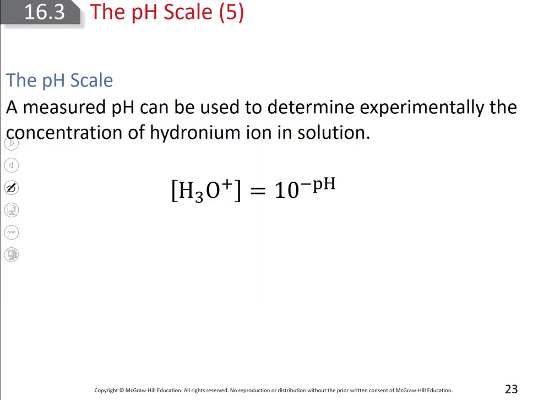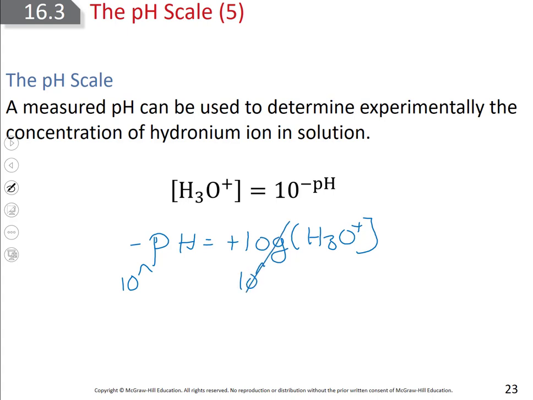So if I reverse that pH formula here, the inverse of log is 10 to the power. So the inverse of our equation is that we can find the concentration of hydronium is equal to 10 to the negative pH. We just took our equation, pH is equal to negative log of hydronium, and inverted it: take the negative over to the other side, 10 to the power, get rid of the log. And that's where that equation came from. Both of these equations are on the page 724, 725 spread to go in and out of pH.